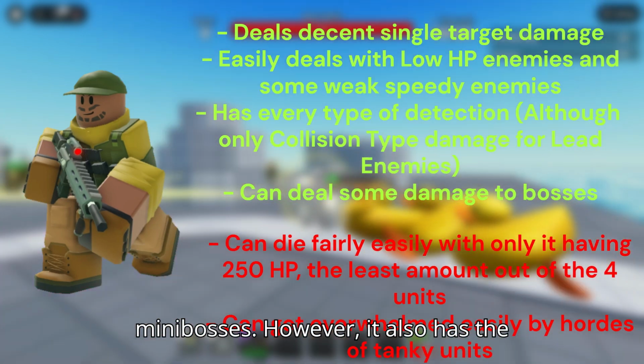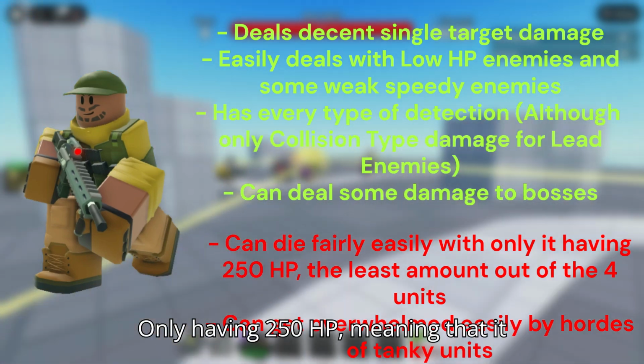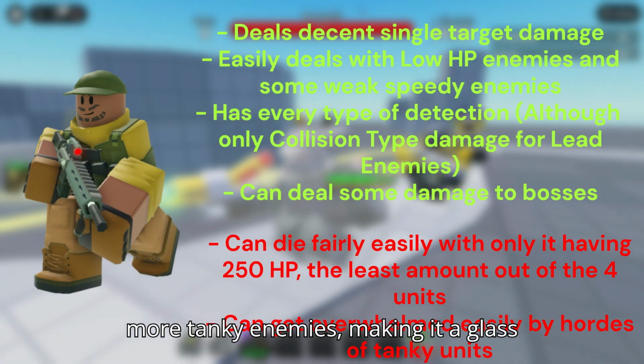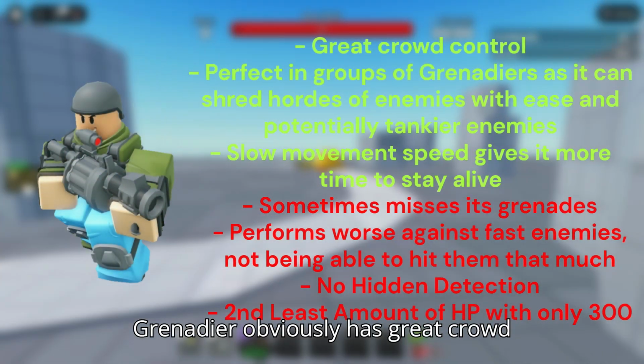However, it also has the least amount of HP out of the 4 units, only having 250 HP, meaning that it dies fairly easily in later waves against more tanky enemies, making it a glass cannon with great DPS potential but can die easily. Grenadier obviously has great crowd control.